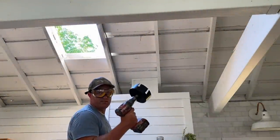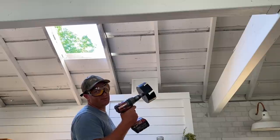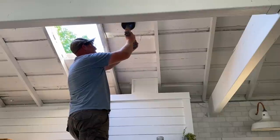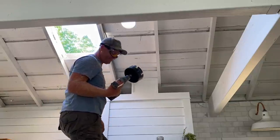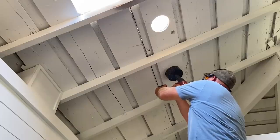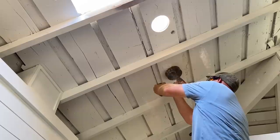Let's see how well this drill can handle spinning this — I might have to resort to a bigger drill. It's a lot to turn for this battery-powered drill. The answer is yes, the drill can handle it. Look at that perfectly round hole — I love it. No jigsaw or messing around, just a nice round hole to insert the can lighting. Thank you so much Lynn — it was perfect timing on these goggles. Look at all this sawdust raining down on me that is not getting in my eyes.